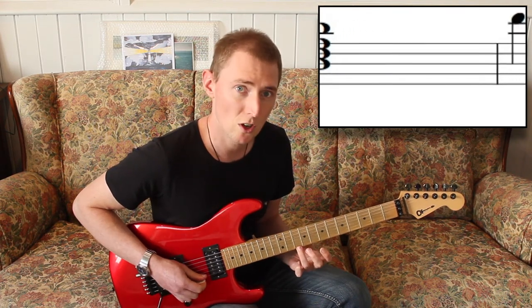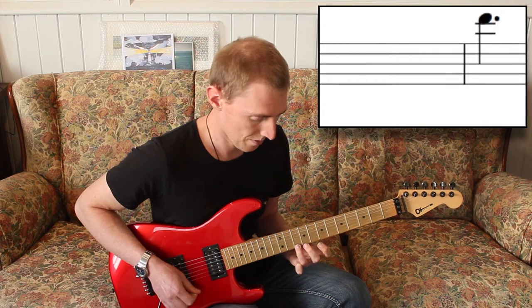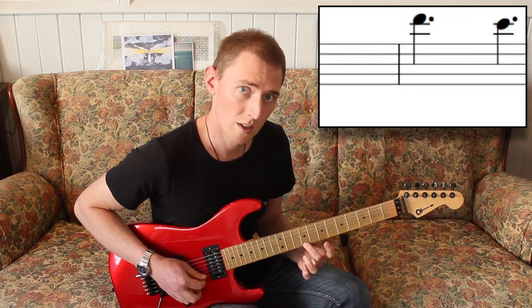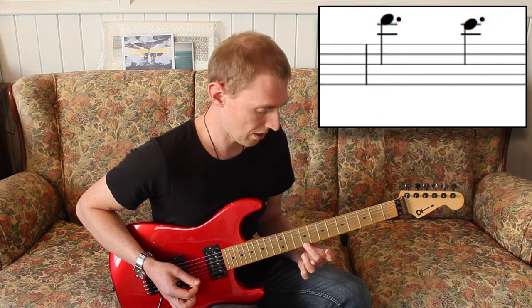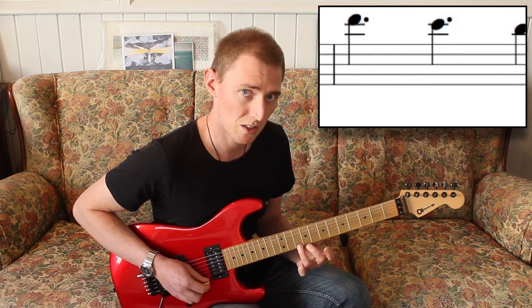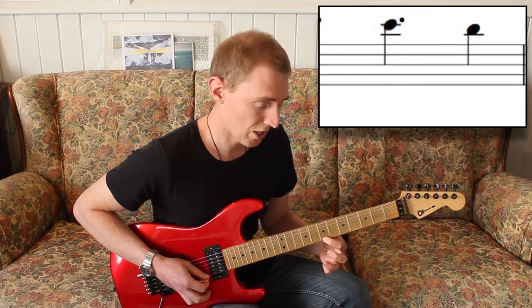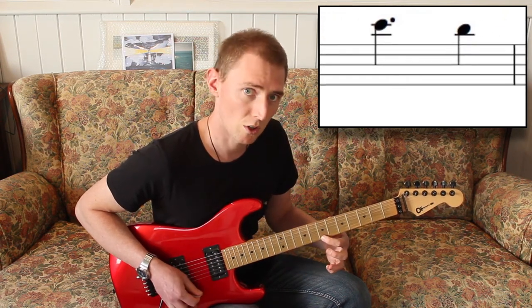And then we have a dotted crotchet on this high D. So it's 1.5 beats. 1 and 2 down to the C sharp for a dotted crotchet as well. So 1 and 2 and 3 and then finishing on the B for a crotchet.